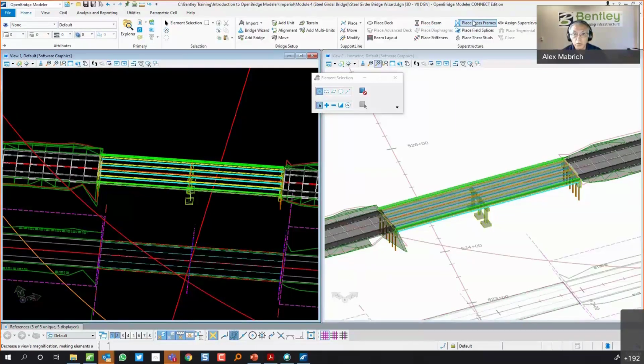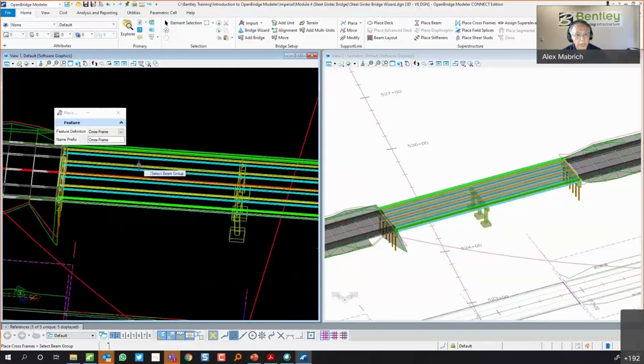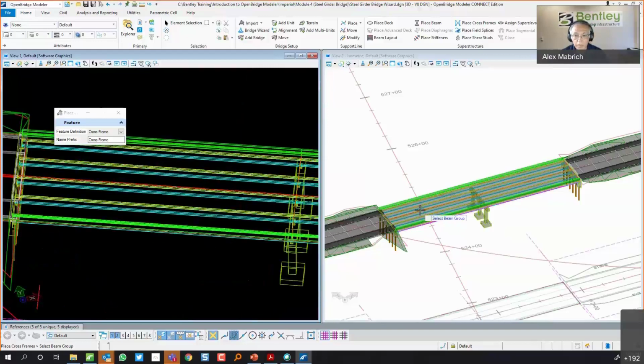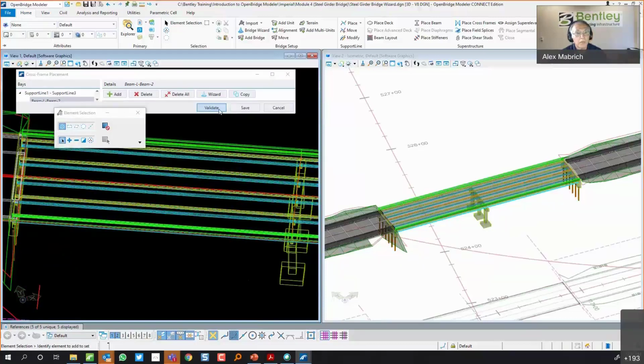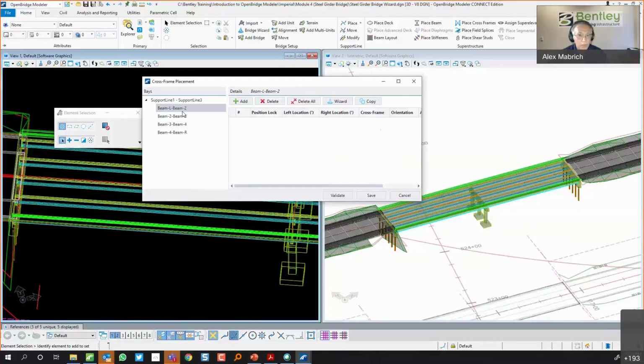Now here we got to use our standard menu here, and I will go and select the beam group in which I'm going to place the cross frames. So it could be the beams here in the top view, the beams in 3D, whichever it's easier for you to select, right? So select the beam group, left click to accept it, right? And enlarge this. Okay, so we're going to place it on each one of the bays, right? So we start, of course, with the first one. And even though you can add it one by one, it's way much easier to use the wizard again, right?